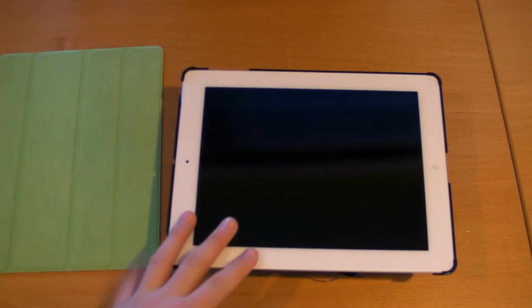And yeah, it's an overall amazing case for the price. Stand is amazing. The functionality of it is extremely high. You can use this all day. It's very useful. Cooking, watching movies, anything you want to do. I personally love it, and I think you guys will too.